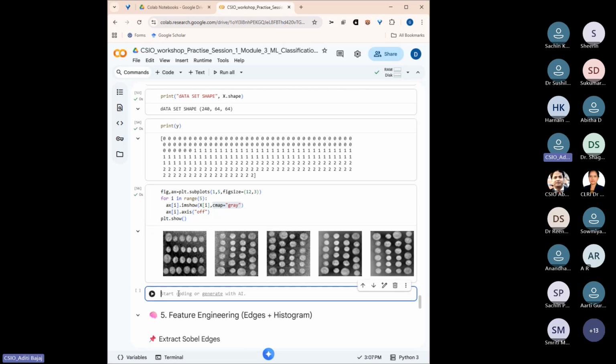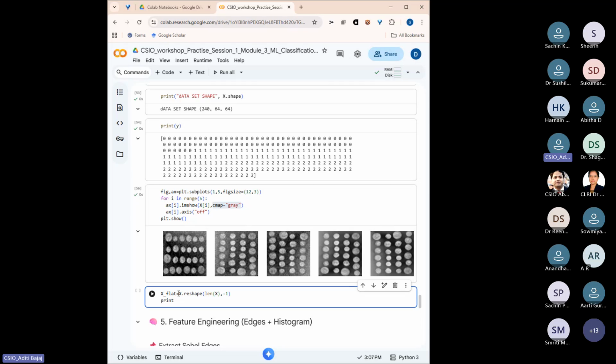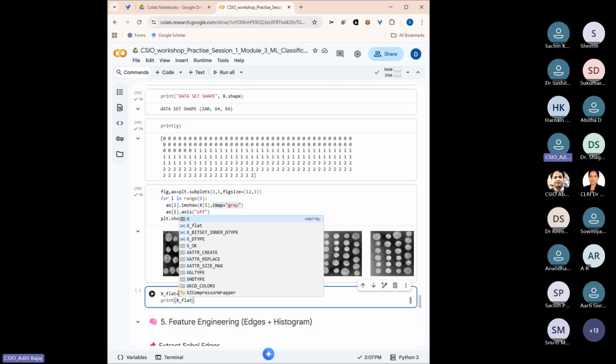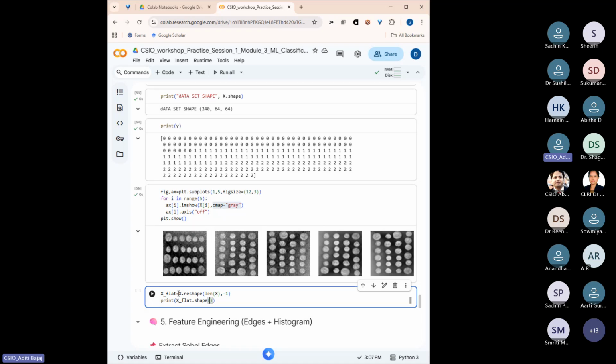So for that, again simply we can use x_flat, and there is a command reshape, length of x, and this is how we write it. And now let's view the shape, x_flat dot shape.